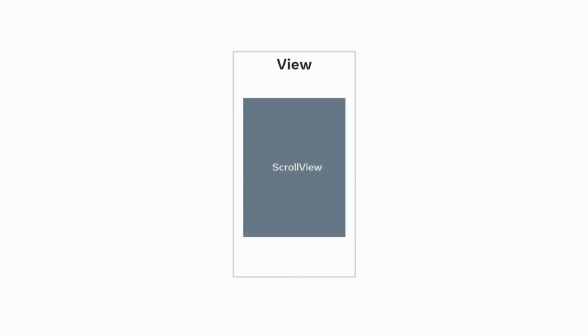Think about your favorite social media app. A lot of information keeps loading as you scroll with your fingers. You may be asking, how do you build these scrollable lists using React Native? Let me tell you more. Typically, your ScrollView component will be inside the view component that you saw earlier. This means you need to set a height to the view component, or set the style Flex1 like the CSS Flexbox properties. I'll demonstrate that now.